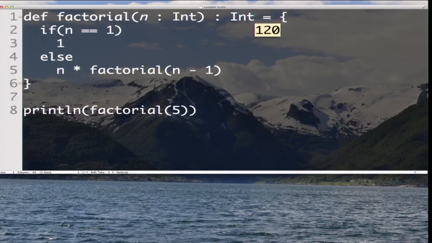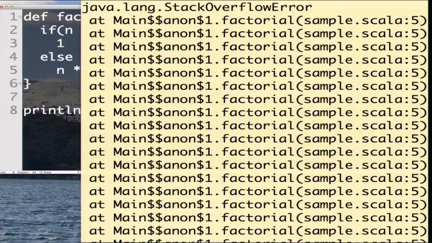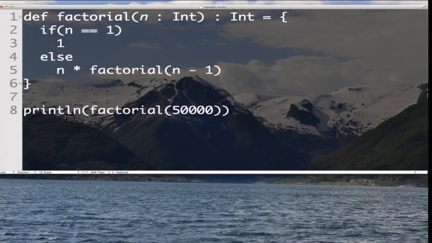Well, this is all great until you have this one person in the party who doesn't like you and says, hey, here's an idea. Why don't you put in a large value, and then it blows up in your face. And the party is over, everybody goes away, and they don't want to return your phone calls anymore, right? And that is not fun. That's not the way you want to be. So how do you fix it? Recursions are so awesome if only we can really make them work to our advantage.